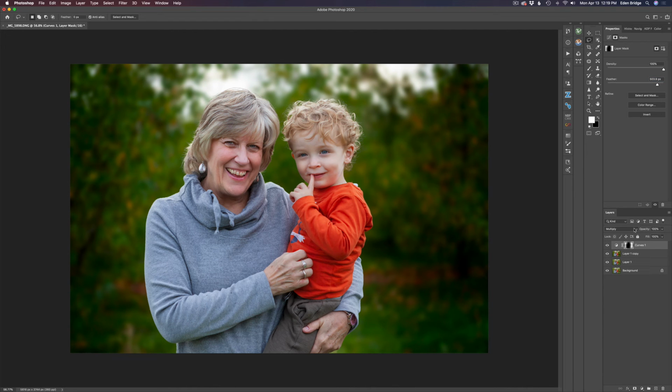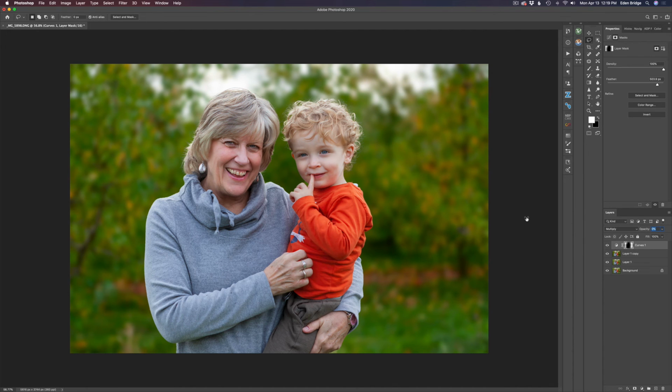So now what I'm going to do is take the opacity, drag it the whole way off, and just slowly drag it up a little bit to the right. Just to darken that background a little bit more, leaving a little lighter area around my wife and Max. So here's the before and here's the after. So just a little bit of a vignette.